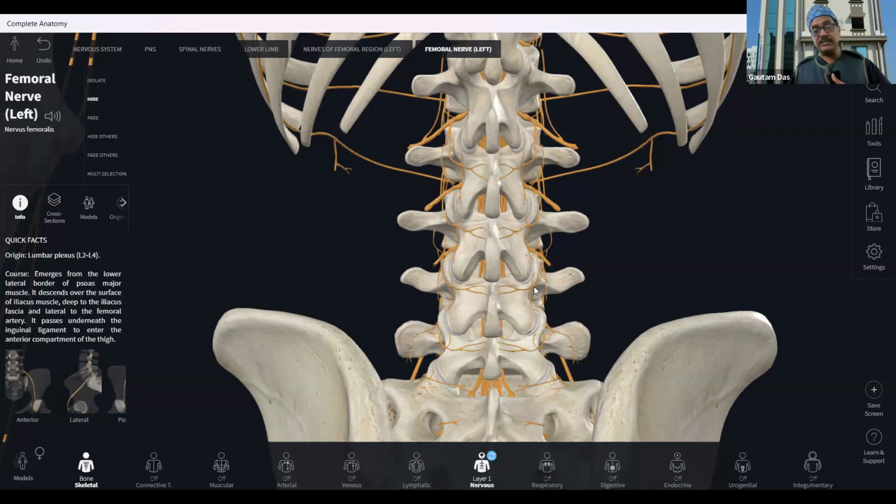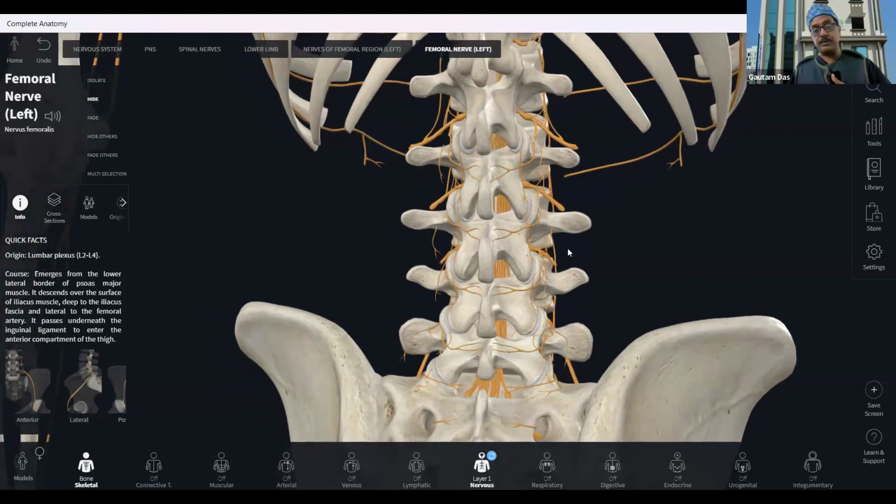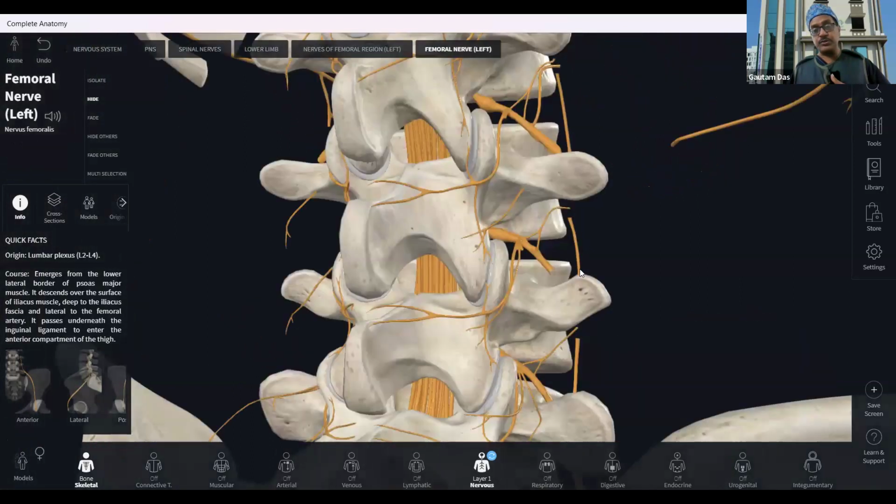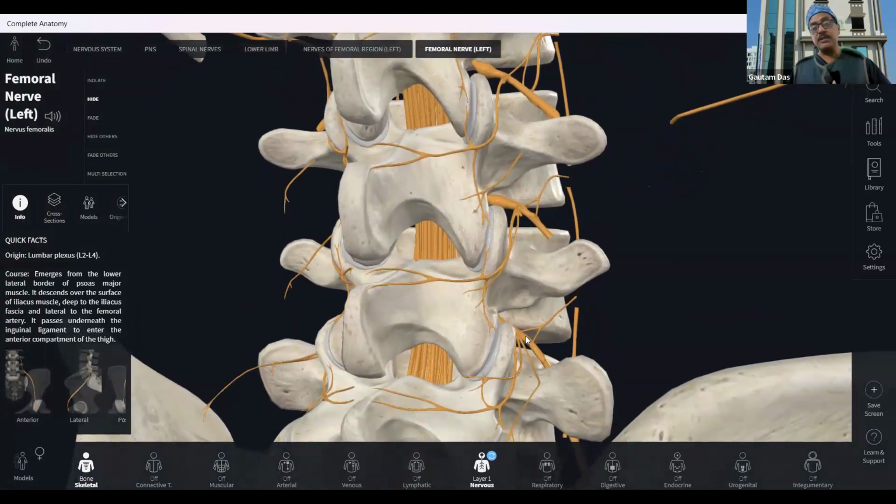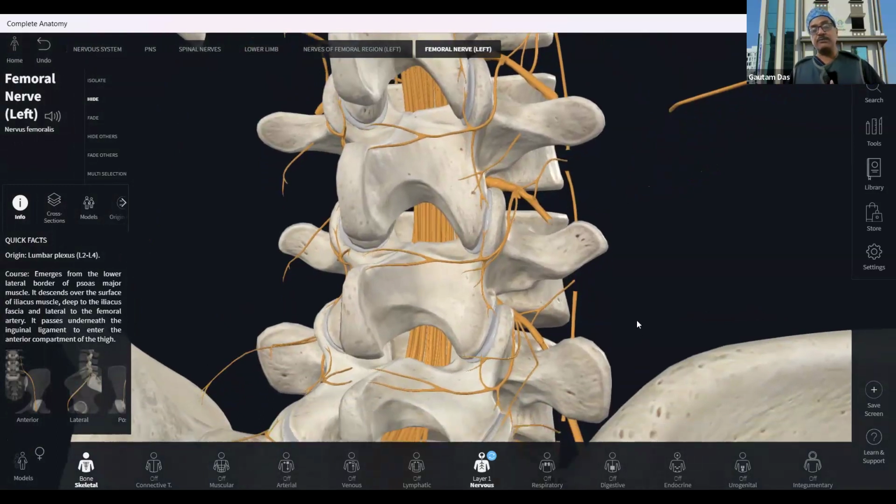Again, what exactly is it? I'll be showing you in the real procedures. But just try to understand what the target for our facet joint is. So for the facet joint, this is the exiting nerve root. The exiting nerve root gets divided into the ventral rami and the dorsal rami. These are the rami communicantes, sympathetic fibers. So the dorsal rami has 3 branches: lateral, intermediate, and medial. This medial branch is our target for the facet joint.